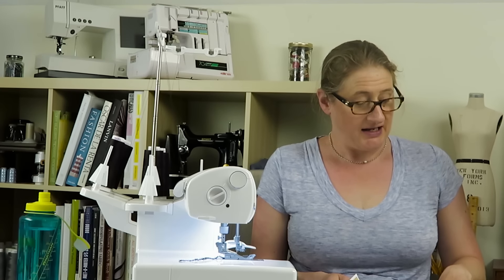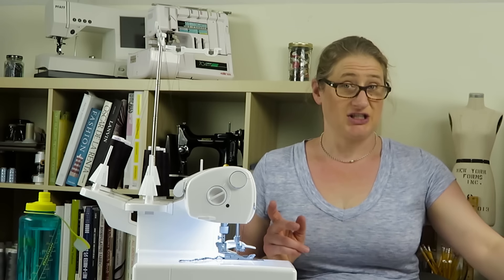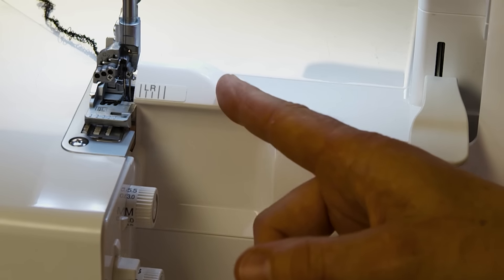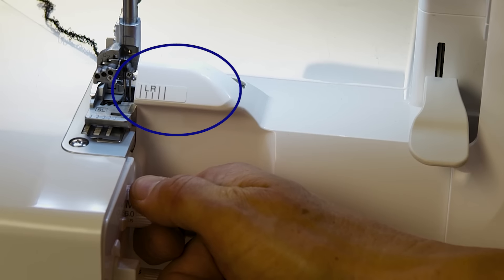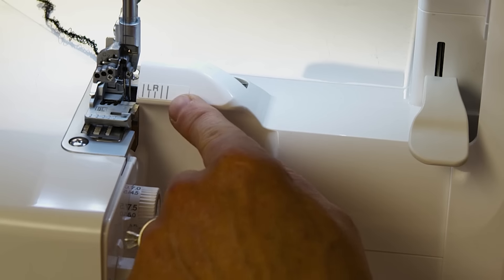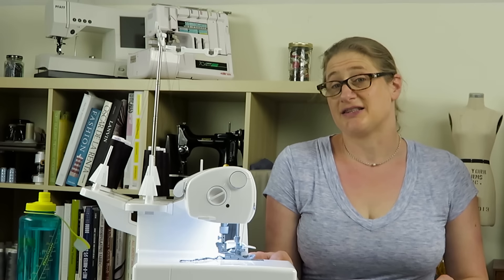You want to use your M setting in two situations. Use M for a rolled hem — it's interesting to note that M also equals 3.5. The other time you want to use it is when you're worried about your seam allowance and you're using the stitch guide. When the width is set at M, the stitch guide adhered to the cutting blade cover is in the exact flush position needed to be accurate. Notice what happens as I widen my stitch — the stitch guide moves as the blade pushes out, making those measurements inaccurate. So if you're using the stitch guide, you have to be set at M, meaning the blade is flush against the machine and not popped out at all.